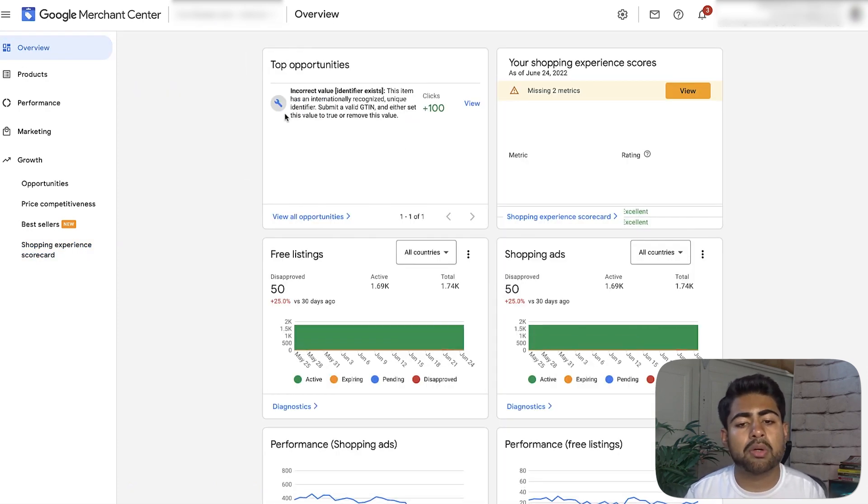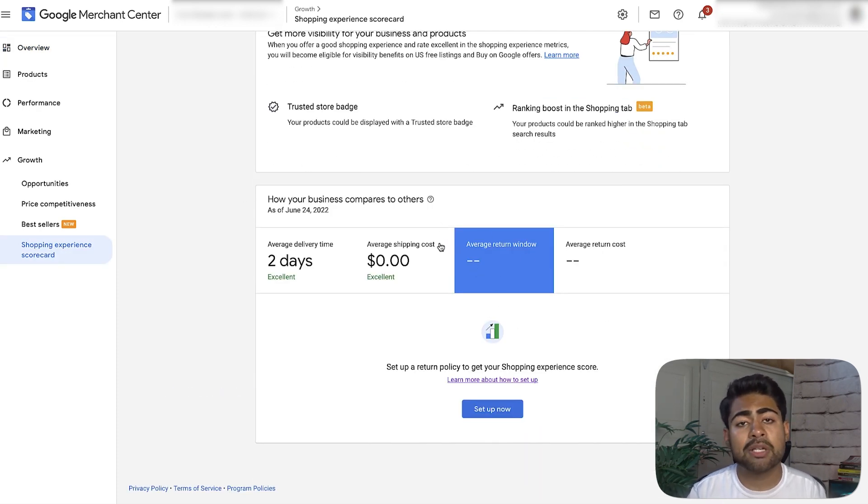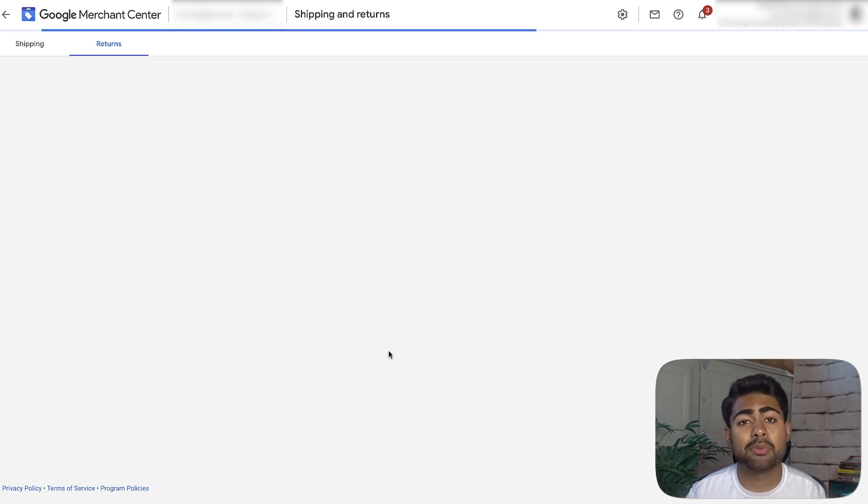If you're doing $30,000 or more in sales and need extra help scaling with Google Ads, go to YoruMarketing.com and book a free call. This specific e-commerce brand offers free shipping. For the average return window, some things were just recently updated — we already did this yesterday, but Google Merchant Center hasn't fully captured that yet. We're going to click 'view' in the overview section to show you it takes you to the same page. Once on this page, click 'setup' because the next step is to start setting all of these things up. The main goal is to make sure you have your return policies in place.